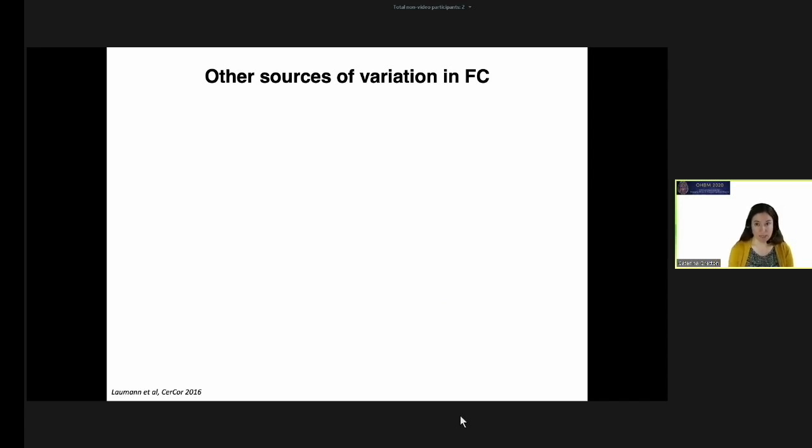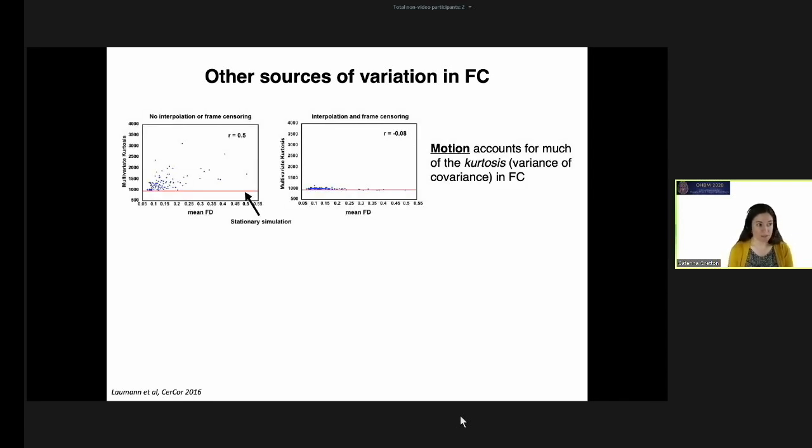What about other more systematic biases in functional connectivity? Now, if you're in fMRI, probably your first thought goes to motion, and in particular, because of its transient nature, motion may look a lot like a dynamic process. When we look more closely, we see that motion does indeed correlate with the kurtosis of functional connectivity, that is the variance of covariance. So suggesting that motion may be related to non-stationarity in functional connectivity data. And indeed, if we remove the periods of motion through frame censoring, what we find is that kurtosis is greatly diminished. Note that Tim didn't look directly at respiratory-related effects in his data set, but respiration, especially related to deep breaths, may also induce transient patterns in functional connectivity that could inflate dynamic statistics, much like motion.